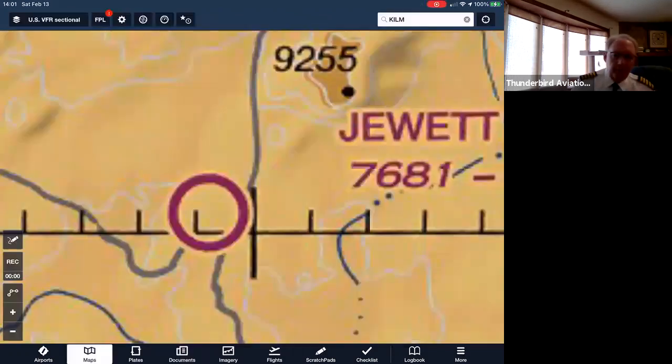So back to our little map, if we're just staying in the traffic pattern around this airport or any airport that's in Class G airspace, you can fly at night with 1 mile clear of clouds. But if you go more than a half mile away from the airport, or in this case, because of the airspace that's above it, if you get above 1,200 feet AGL, then you need 3 miles visibility, 1,000 above, 500 below, 2,000 horizontal. And then if you get above 10,000 feet, it becomes 5-1-1-1 again.